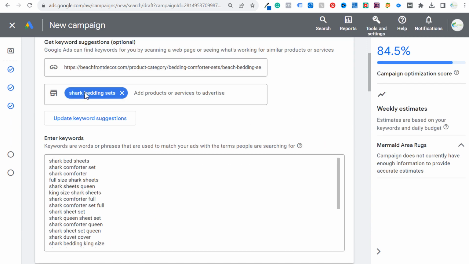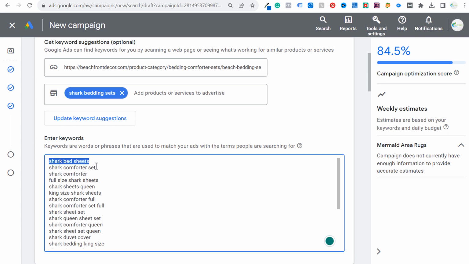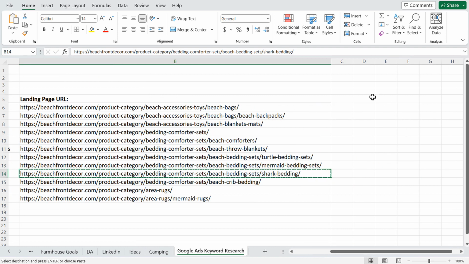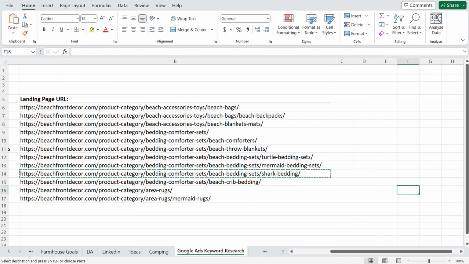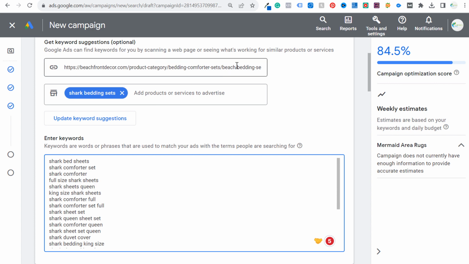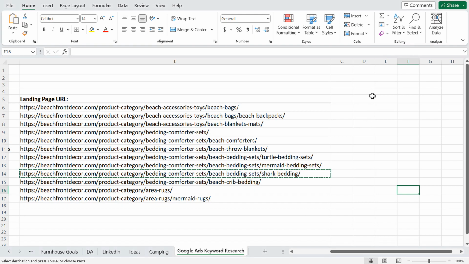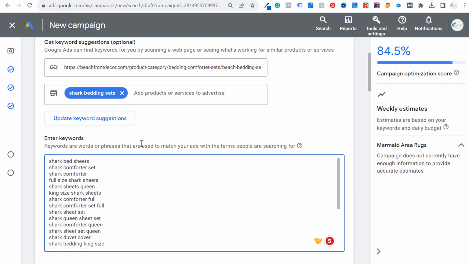Okay, so now we've got all of these keywords related to shark bedding sets, and this is again where I would take some of these keywords out. Any of the keywords that I'm not using that I still think are relevant for my website, like shark bed sheets, copy that keyword, come over to your spreadsheet and paste it right with your list of Google Keyword Planner keywords. But what I would do is I would come through here and say, okay, I don't have a shark comforter set page on my website, so maybe that's something that we add over here. For right now, if somebody's looking for shark comforters, if they see an ad with shark bedding sets, it would still be plenty relevant for that person. So we could still target shark comforter here. Shark bed sheets, I'm not going to target, but let's say we do shark comforter.